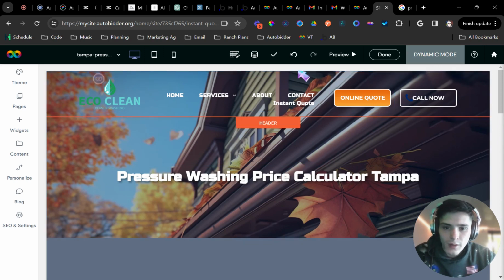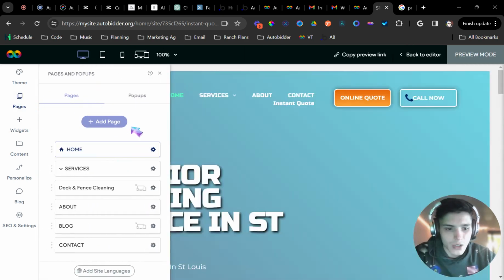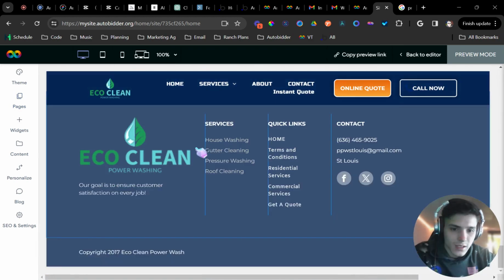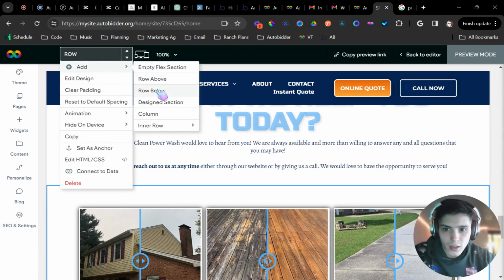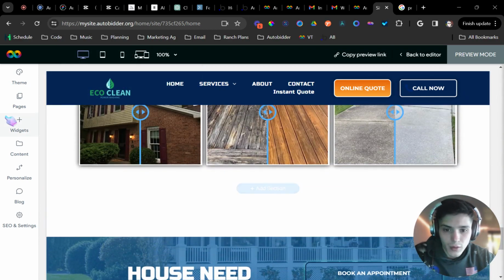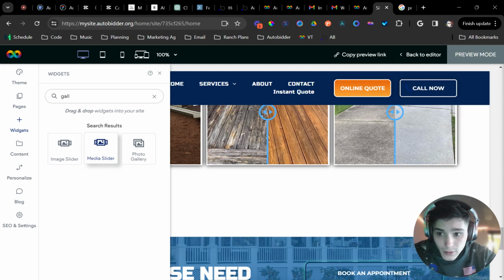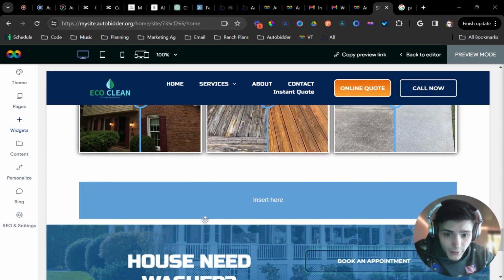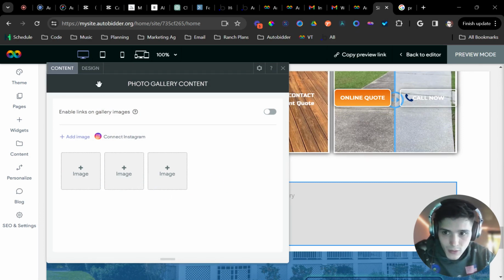So now, how do you add this to navigation or make it to where people can see it? There's a few different ways to do it. So I'll start with the easiest way. You might do something like this. You might come in here and add a row. And so what you're going to need is actually, there's a few different ways. So I'll start with the gallery. All right. So this is one way you could do it. You grab in a photo gallery. I usually don't do it this way. I usually use a list, but it works the same exact way.